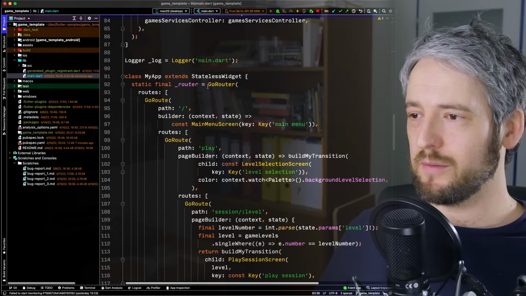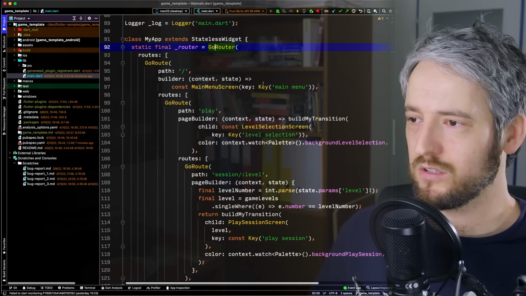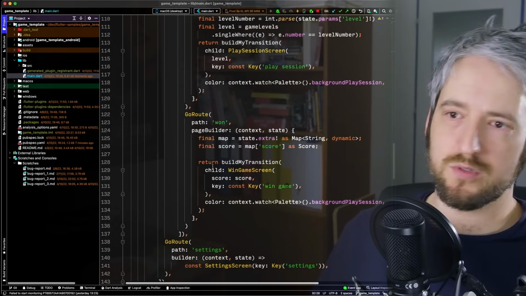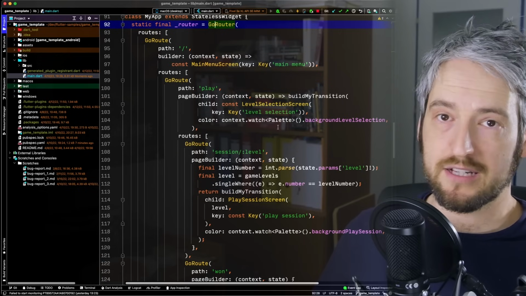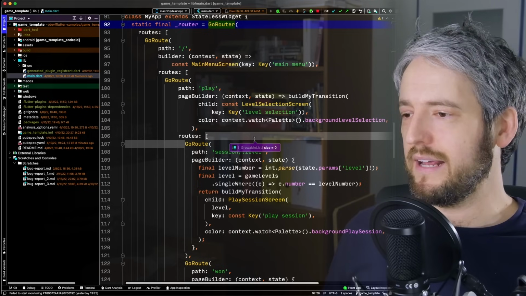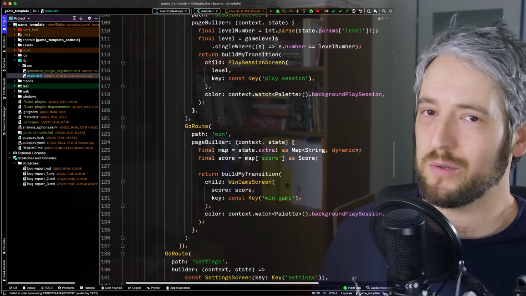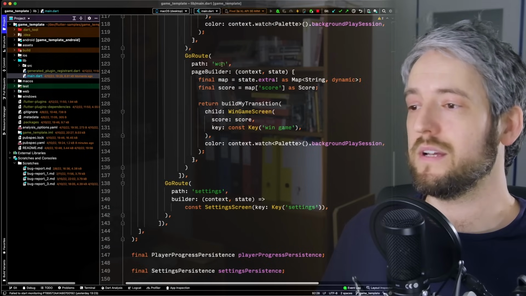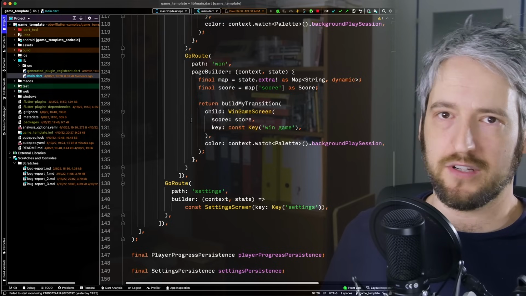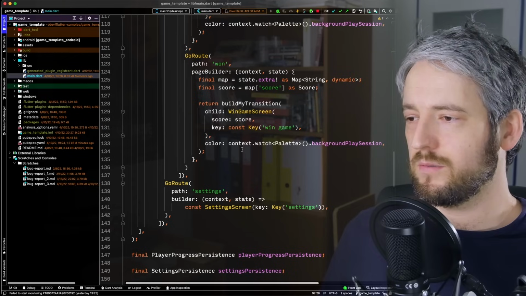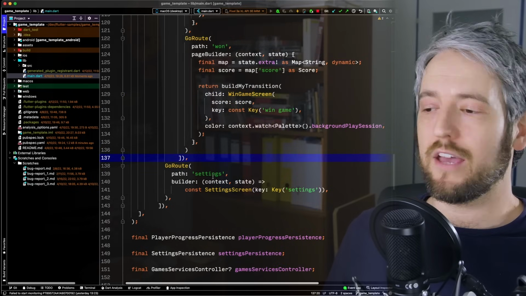And so let's go a little bit further down. MyApp is actually just a normal MyApp widget with GoRouter routes. So this is where you would add more routes if you need them. But at this point, you have the main menu, of course. You have the level selection screen, which in your case could be a map, I don't know. It could be anything. Then there is the actual play session, which could be, again, anything. That's probably where people will spend most of the time. And then there is the win screen, or something that we show to the player when they have successfully finished part of your game. And in this case, well, I'll show you later, but it shows ads and score, and it does some things like that. And then we have settings.